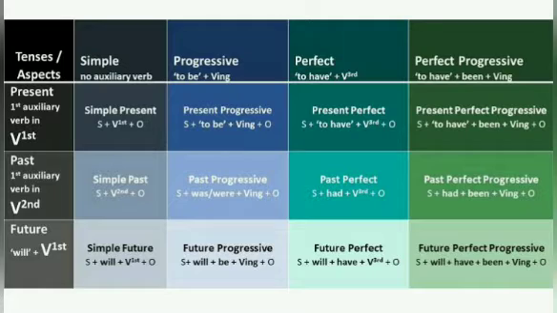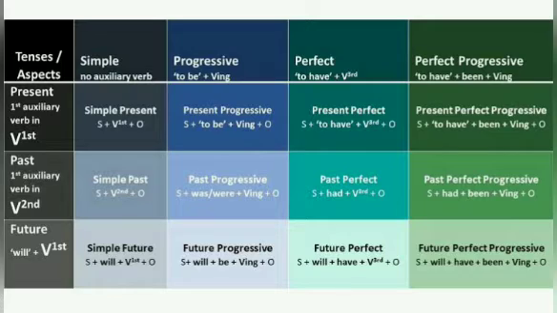If we brief all the points, completed actions, narration of events, and past habits are expressed with the simple past tense. Let us go to the next tense, that is past continuous tense. It is used to express actions in progress in the past. The past continuous tense is used to describe past situations or actions that were in progress sometime in the past. Renu was living abroad in 2004, so she missed the elections. If the action was in progress at a past time, then it is expressed with the past continuous tense. Often it is not known whether the action was completed or not.